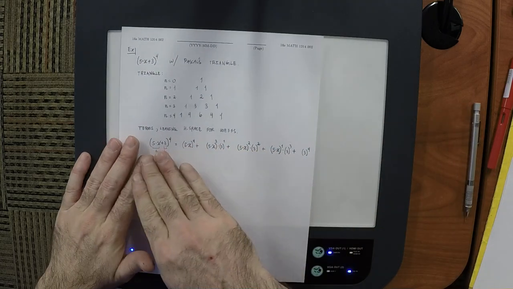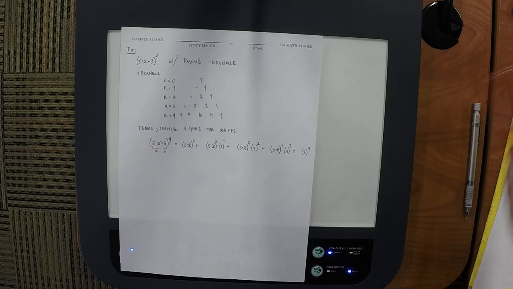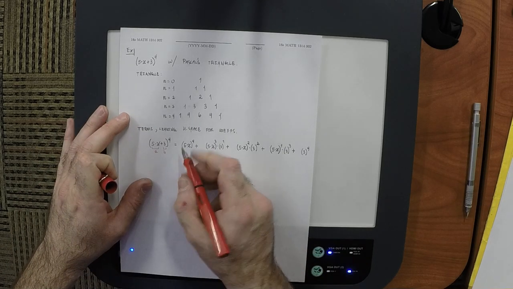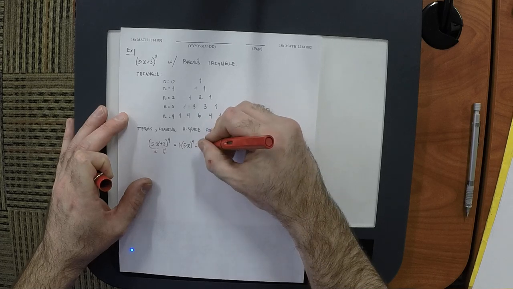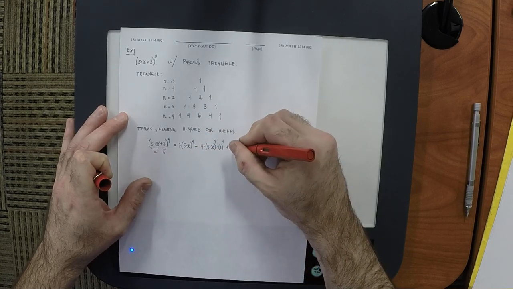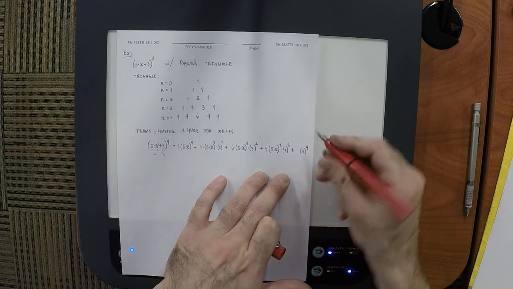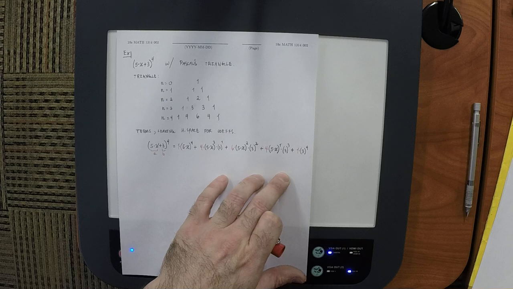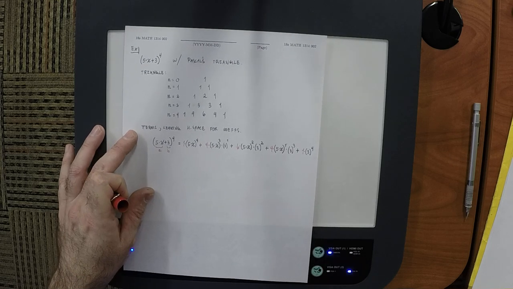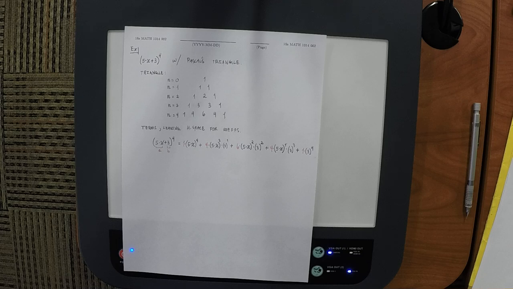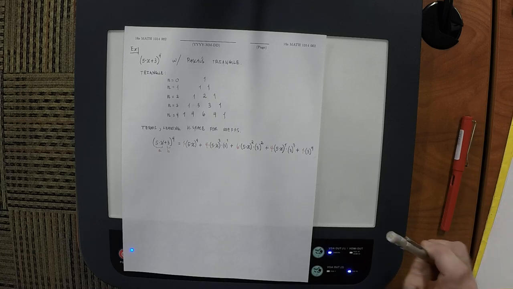Okay, now, from here, what's missing from what we've written? The coefficients, right? So what's the coefficient for this? A 1, right? So 1, and then for this one? 4. And the next? 6. And the next? 4. And the next? 1. The red is what I just wrote: 1, 4, 6, 4, 1. Any question about getting to this place? I'll give you a second to catch up and to think about whether or not you have a question.